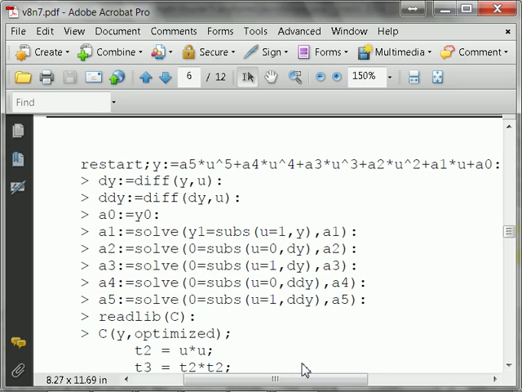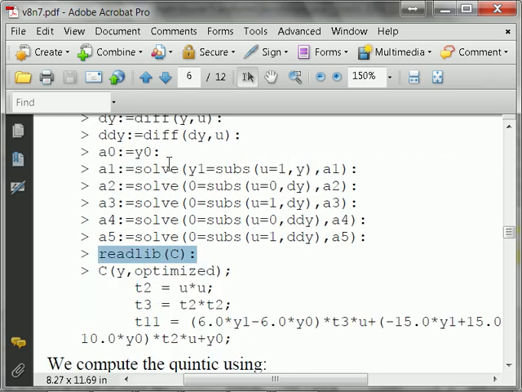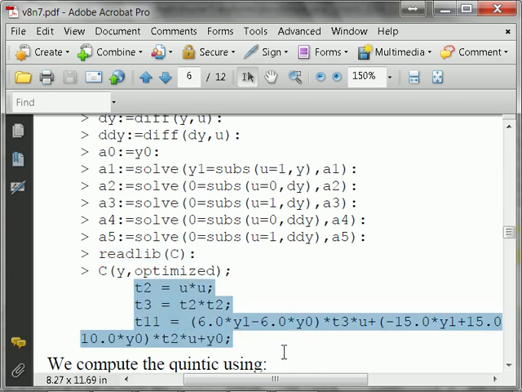The symbolic manipulation program allows you to read a library for C, and then it can output a way to do the computation in C so that it's optimized for time. Creates auxiliary variables.